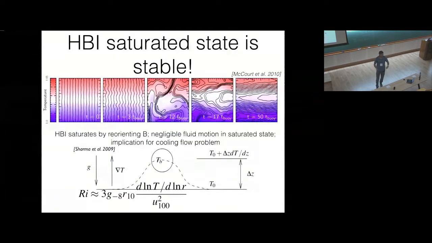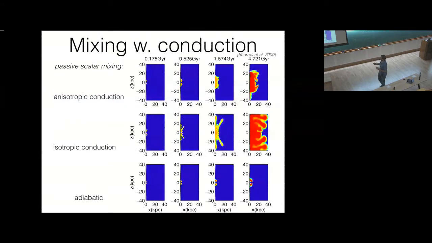So anything else which is going on there can mix it up. Now here is an example of mixing in such a situation. Forget about all the details. What I'm showing is mixing of passive scalars, okay? The bottom panel is an adiabatic simulation. What I have is some sort of a fan at the center, which is driving mixing in a small region within 10 kiloparsec, okay?